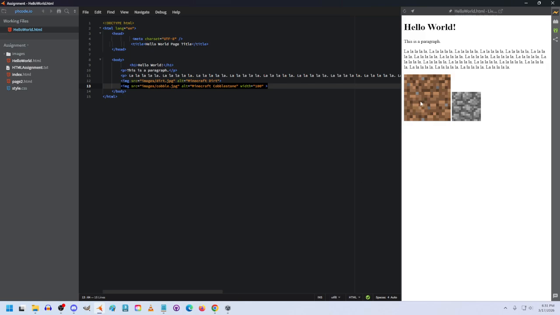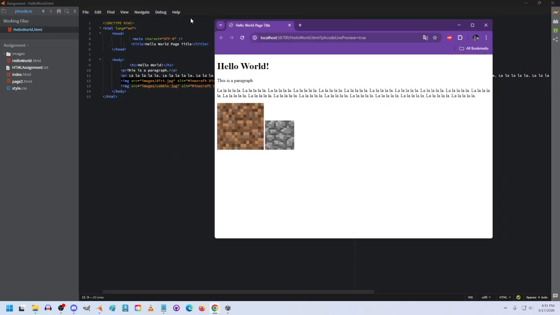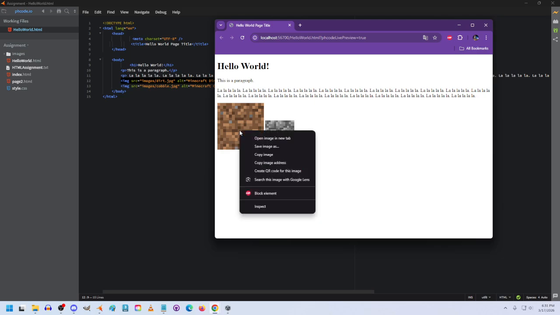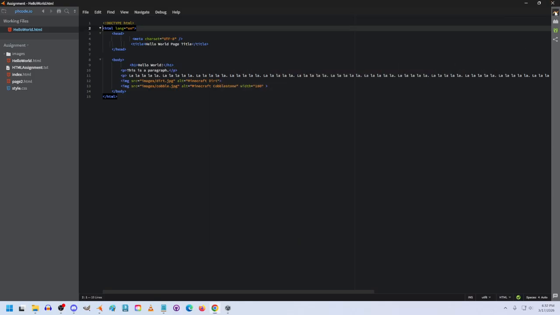I'll save this. Let me see, publish manager. That's cool, you can actually pop out a live preview to one of your browsers. So I'm going to open this in Chrome. You can see right here, if I compress it, it's not popping up the alt text. I thought it was going to pop up, but anyway, I'm going to go back to my live preview here.